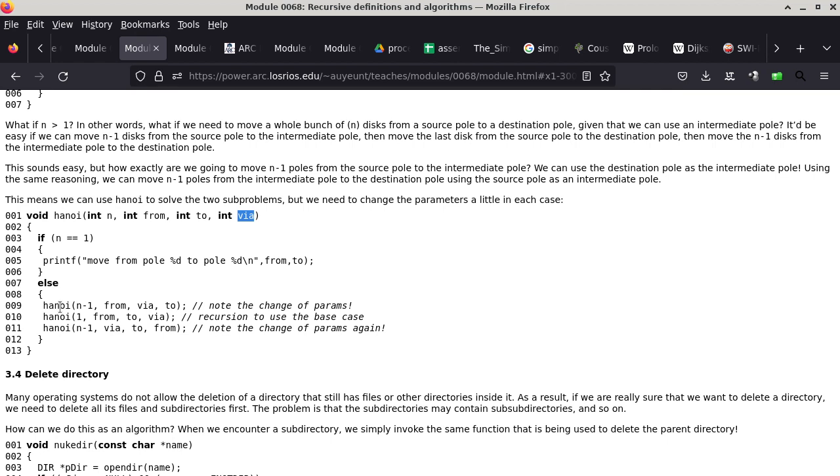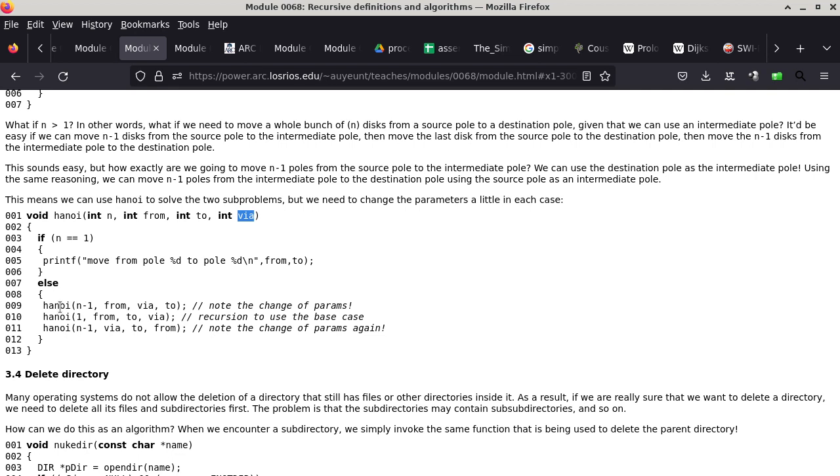The first big part is to move n minus 1 of those disks from the from pole to the via pole using the to pole. And then you move the one disk that is remaining from the from pole to the to pole using the via pole, because the via pole is not going to be used in this case since you only have one disk. And then you move n minus 1 of the disks from the via pole, which is your temporary variable, to the to pole using the from pole.